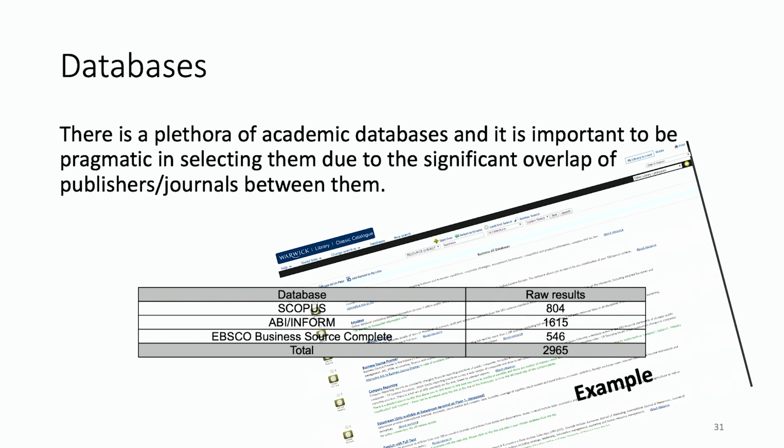Now, databases. You need to justify your databases and you need to explain why they are relevant for your search. Also, you need to understand there is some overlap between publishers and journals. Okay, so for example, in some databases, apart from maybe a couple of journals, probably not very relevant, say for data science, exactly, or molecular biology or something. Exactly, yeah.